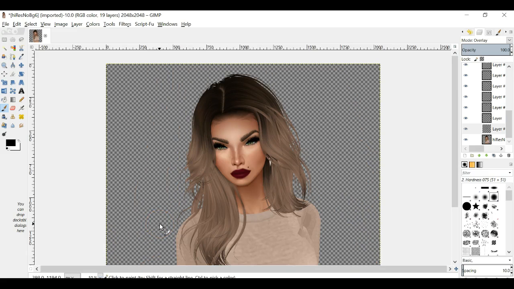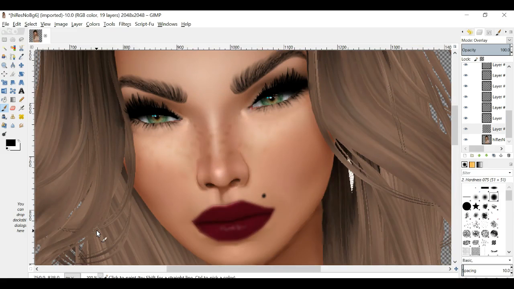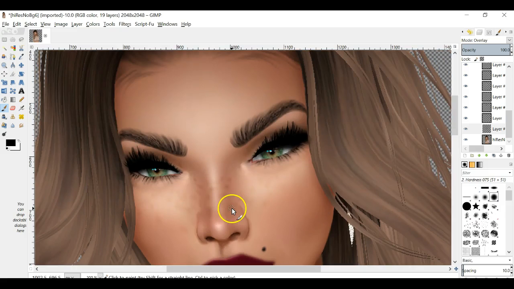There we go. Now, let me see here. I think I'm going to add a little shine right there.